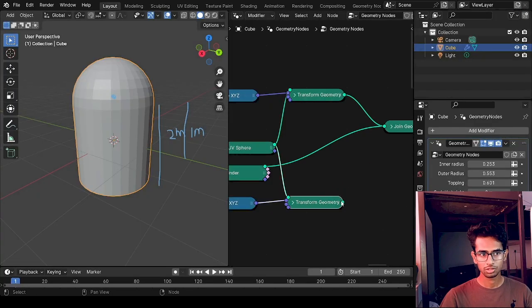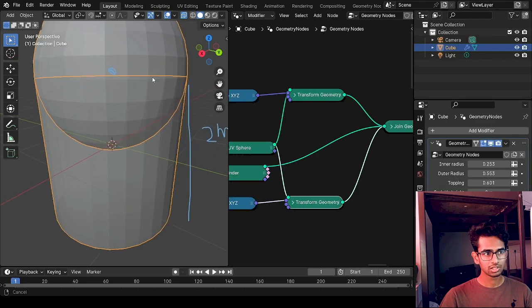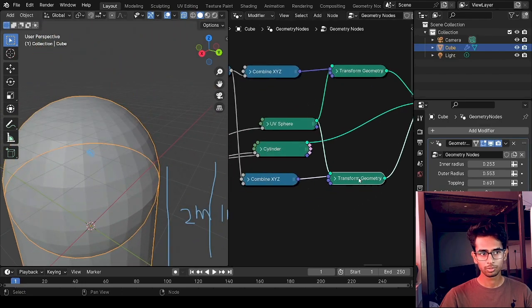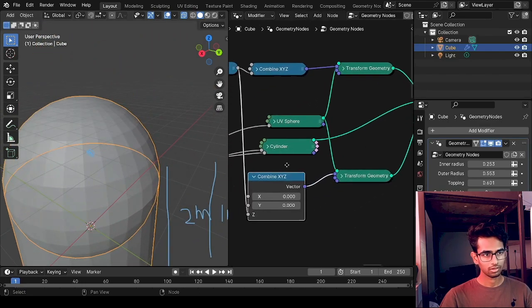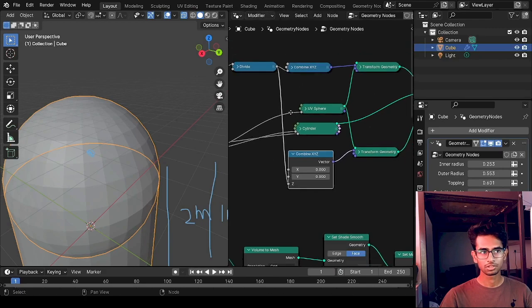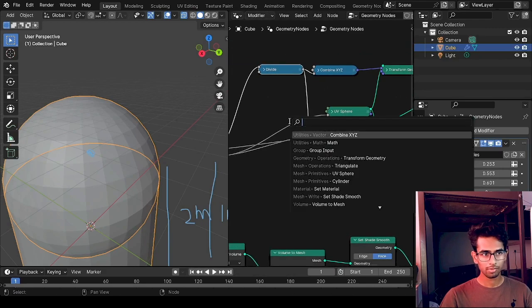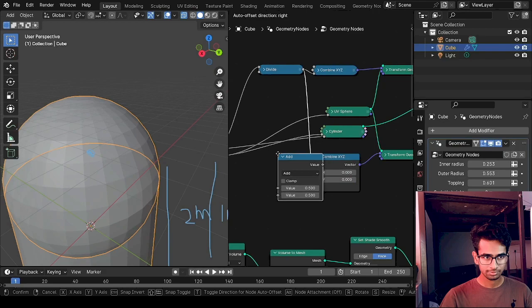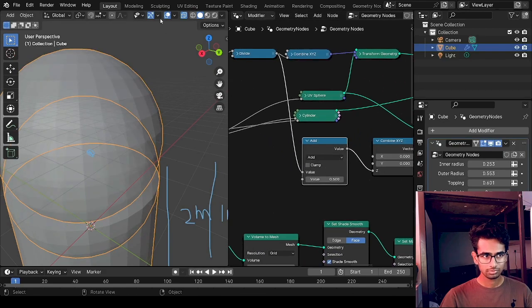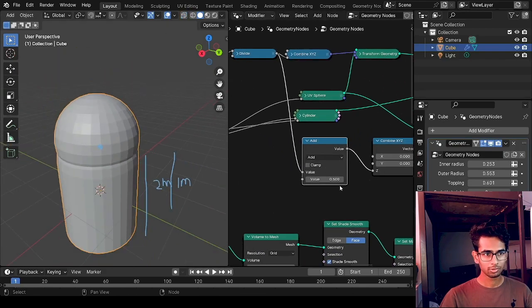Let me just show you how it looks. There's no change because if we go to the edit code, we can see there are 2 spheres which are overlaid on top of each other. We don't want that to happen, so I'm going to add the mask node. I can see what's going on over here.